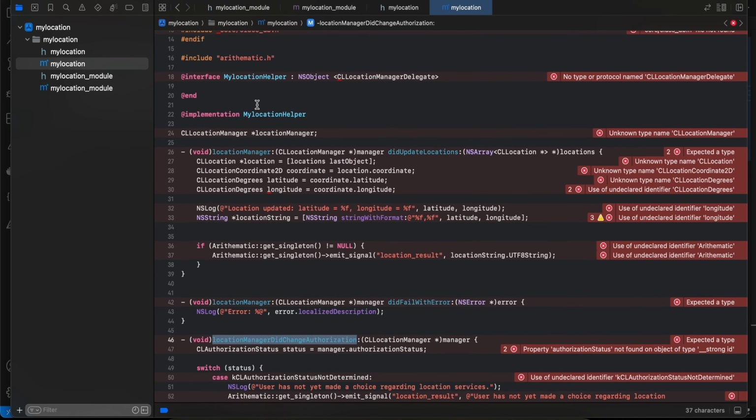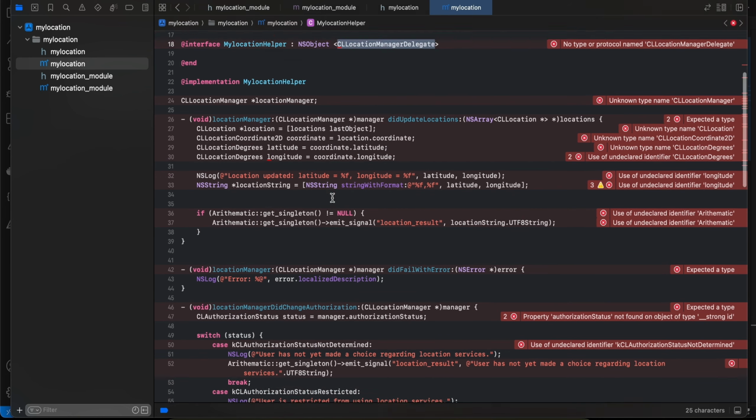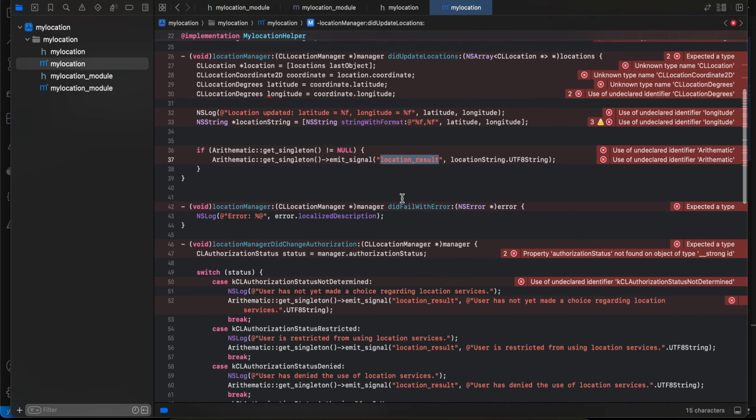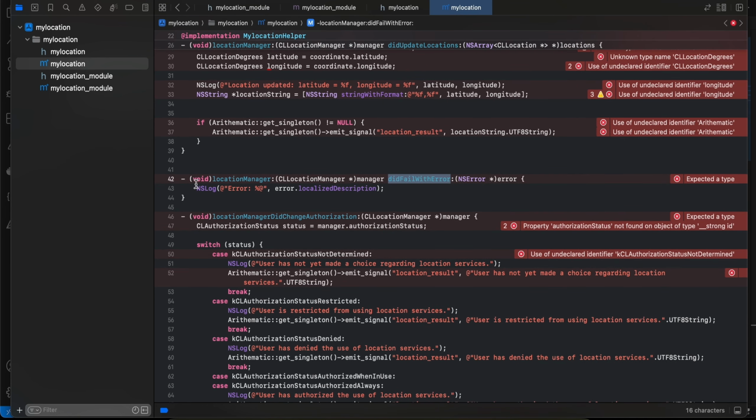Okay, then here you can see, given that we are extending it for this, the didUpdateLocations will get called whenever the user's location changes. So here you can see I am getting the lat long for that particular location, and then I'm converting it to a string format, and I'm sending it back to the Godot side. So with the help of this emit signal, I will show you where I have defined the signal. In case of any error, I'm just logging it to the console, but if you want, you can create one separate signal for that as well, just like I have created over here.